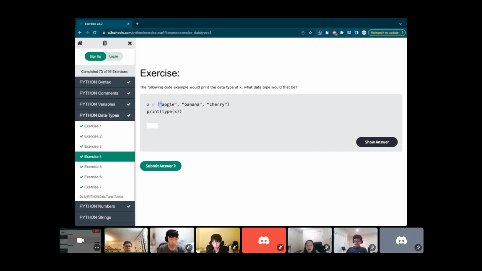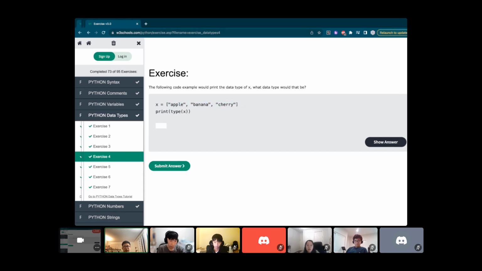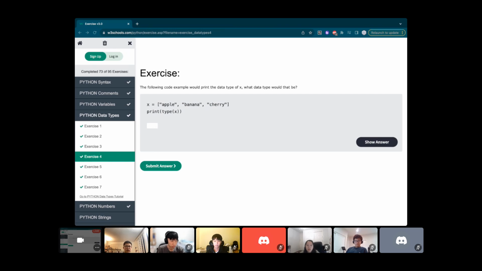It's just we're putting multiple different things inside of x. Not sure if we've gone over this one specifically, but hopefully you guys know this. We'll see. Yeah, it is indeed a list. And this is kind of stuff we'll be going over later today, but for those of you who already know it, yes, this is indeed a list.